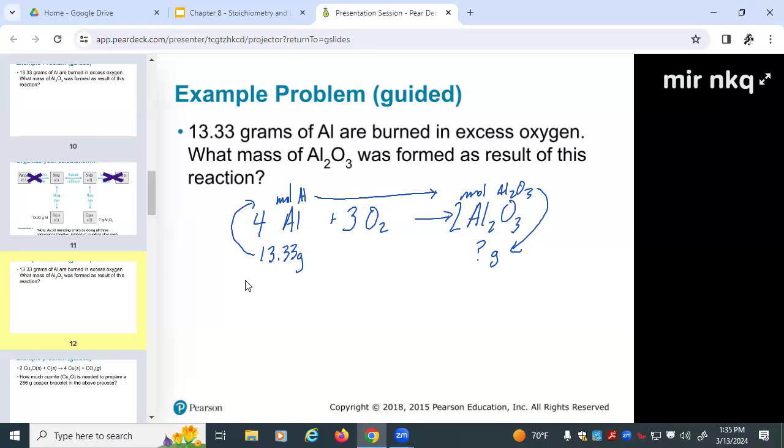Now, one of the notes that I made on that previous slide was that when we do this, we want to make sure that we do all of the conversions consecutively. We're going to do them one after another after another. We're not going to round off in between. The reason we don't do that is we want to avoid rounding errors. The more times we round, the more error we introduce, the less reliable our result is going to be. So we're going to do these 3 conversions. Each one of these arrows represents the conversion that we have to do. We're going to do these 3 conversions one after the other, all in a row.